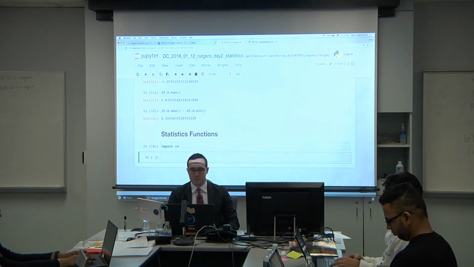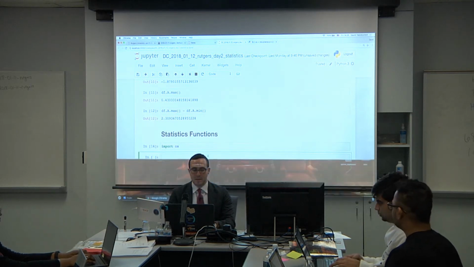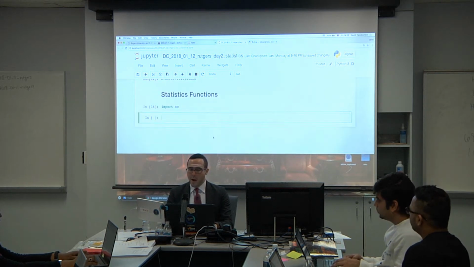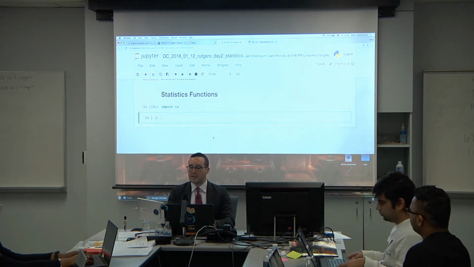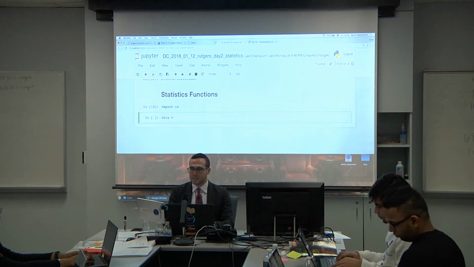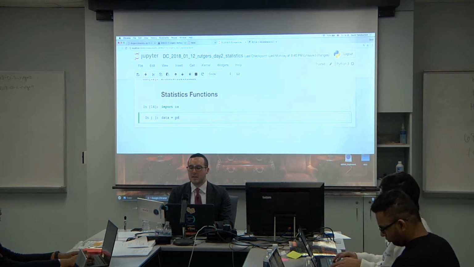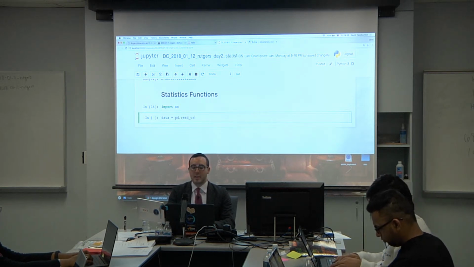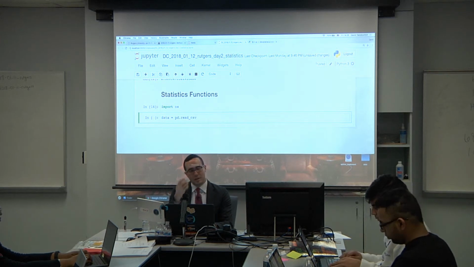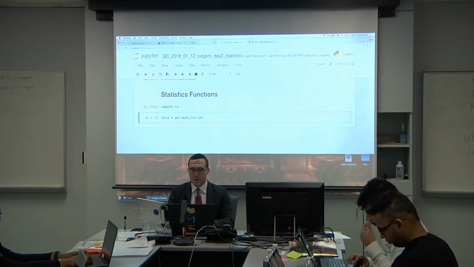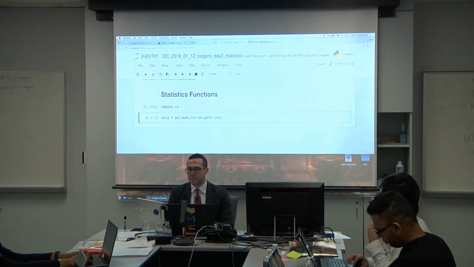Really cool. I'll also zoom in because I figure it's tough to see. Okay. And now we'll create a data frame called data. And we're going to do pd for pandas. We're going to read in the CSV that we just brought to our computer using the os.path.join method.